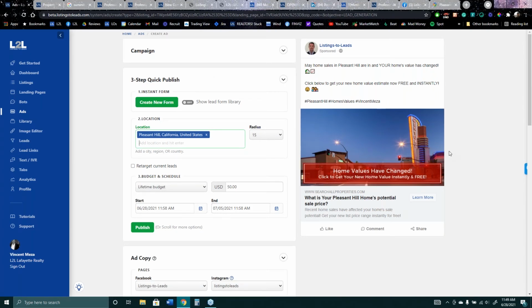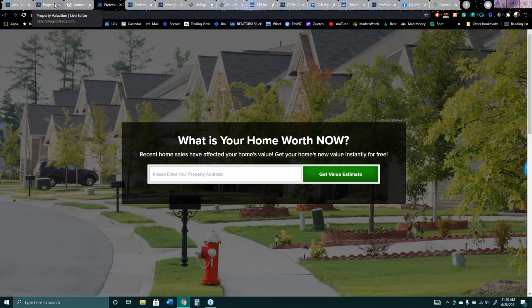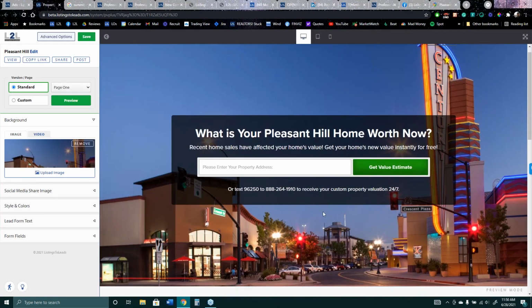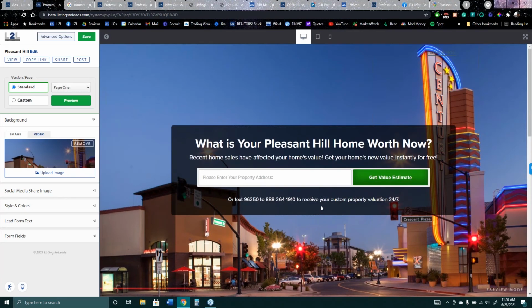And they might just be curious about, well, I'm interested in my home value. So they click on it, they chew up 5 of your dollars, of your $50, and they land on a page that says something like, what is your Pleasant Hill home worth? So it's really not very effective, because they live in Alamo, 10 miles away, right? And they're like, oh, I'm really hoping to get my home value. They don't know that it's going to help them get home value. This page works all over the country. It doesn't matter what word you have there.